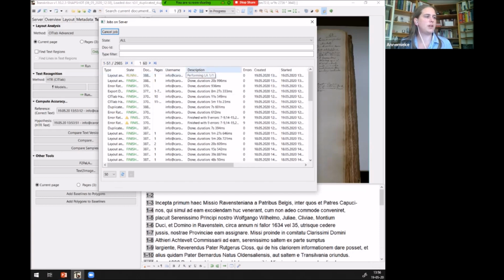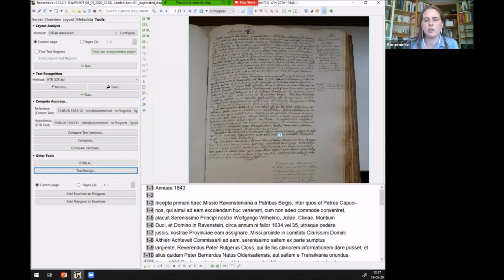You can see that it's performing layout analysis on my first page, on page 1 of 1. And remember, this is very useful when you have a lot of bulky text. So if you have like 500 pages of transcription, it might be nice to match this. And depending on how certain you are, you can either have the computer figure this out with the complete layout analysis, or if you want to be able to select certain areas, you can do the layout analysis first. Because we will be seeing that when it performed the layout analysis automatically, it did put lines underneath the marginalia, and since there are no transcriptions of the marginalia, there are going to be some blanks here.